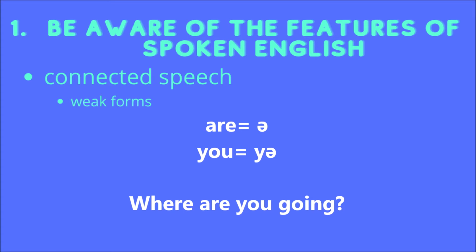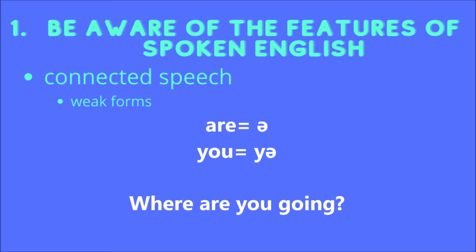In this case, it doesn't need to be emphasized because I'm asking you the question. You don't need to hear the full form of "you". I'm not emphasizing "where are you going". If my focus was on "you", I would make that the strong form. But in this case, it's not that. I'm interested in where you are going. I'm not interested in the fact that it's you going somewhere. I hope you can see the difference there.